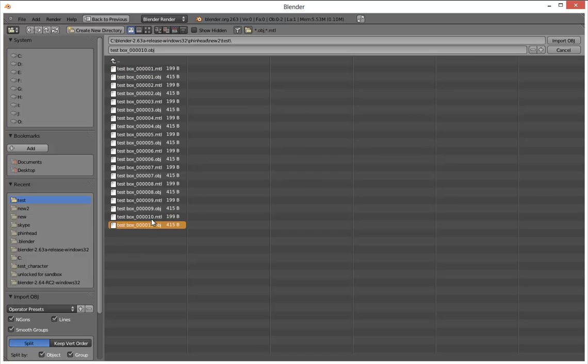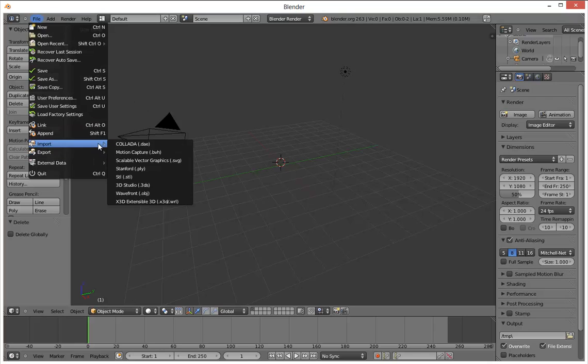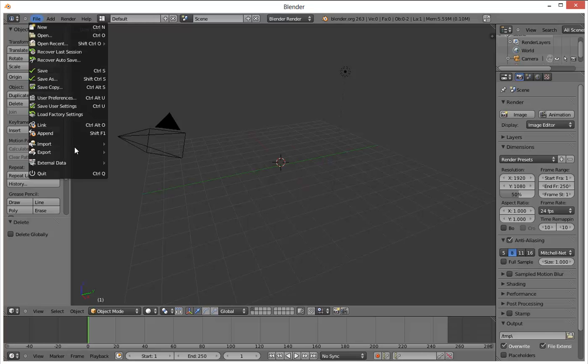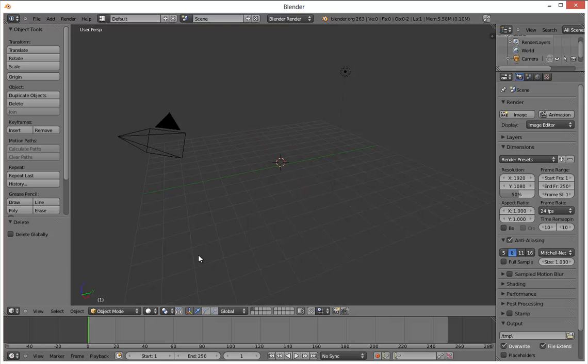So we can go ahead and, let's see here. Yeah, click the first object, hold down your Alt key, and click the last object, and then just hit import OBJ, and I would think it should import all of your objects. And it's not doing it. So you might have to import them individually, actually. Okay, let's try this one more time. Wavefront. We're just going to do one at a time.